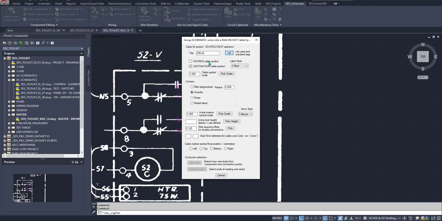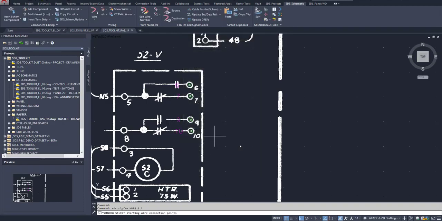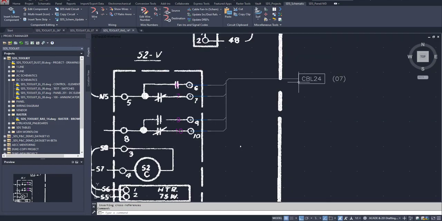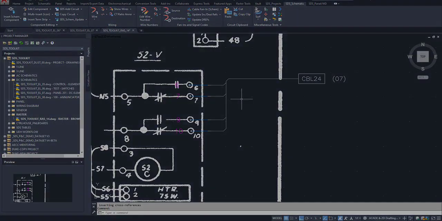Once I have that cable selected, you'll notice it automatically chose the destination option because the source was the one we originally put in. Now we simply want our cable marker off to the right, and I'll add the new wire connection points. Just like before, it's a pretty simple process. I just simply select the wire connections that I want to add the cable marker to, place the cable marker in the drawing. Notice how it's even added an automatic cross-reference back to the original drawing, sheet 7, where we placed the original half of the cable, and it's also added in the destination, source, fan in, fan out arrows.